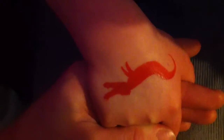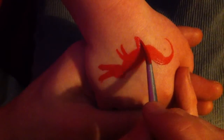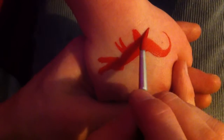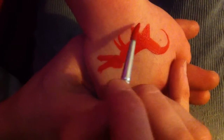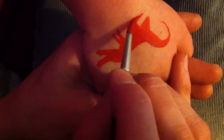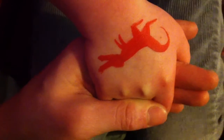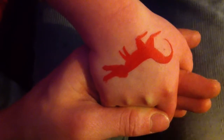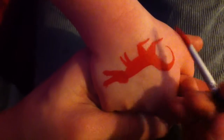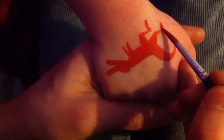Try not to get your shadow in the shot please, Sammy, thank you. Then we're going to have a triangle pointing down — or pointing up I suppose from this point of view — and one pointing slightly back. From the first triangle, off to the right, we do one little line, and the second triangle is the same, another little line. Those are his legs. Here come the feet now — one foot there and one foot there, just two little lines.